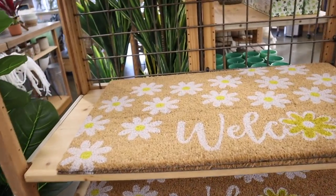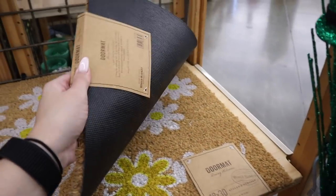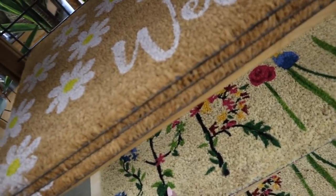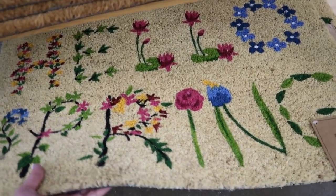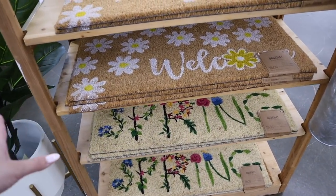Some really pretty spring welcome mats — these would be perfect for spring and Easter. This one has daisies all over it and says 'welcome.' It's $16.99, pretty comparable to Target; Target's are normally around $13 so this is just a little bit more. Then there is this one with flowers that says 'hello spring' — so fun, also $16.99. I like these because not many people shop here, so you're bound to have a different doormat than anyone else. That's why I love doing videos here.